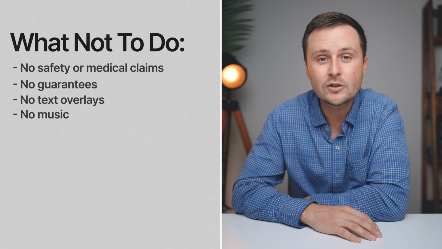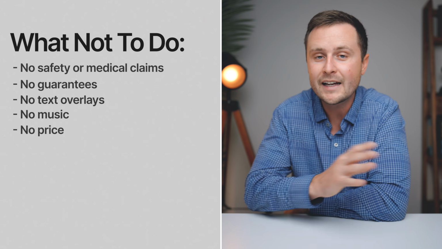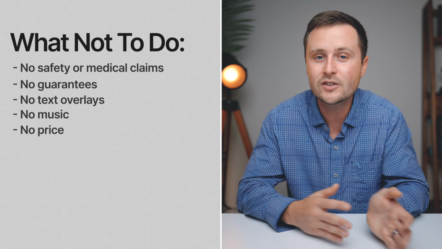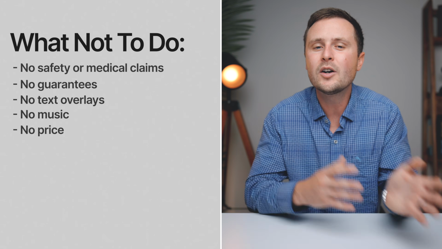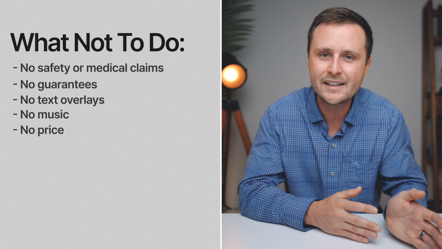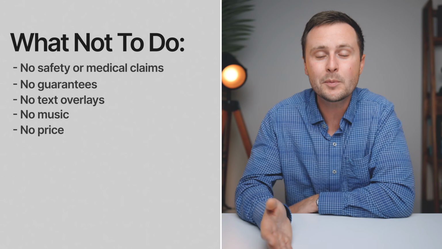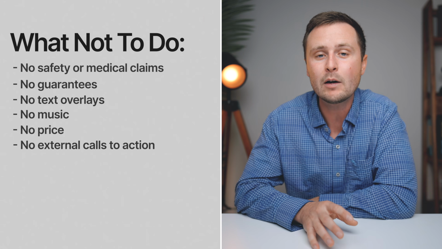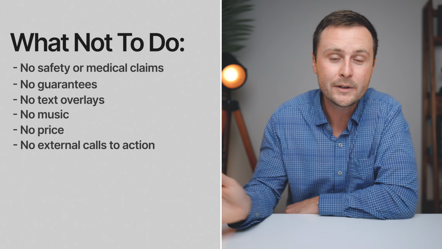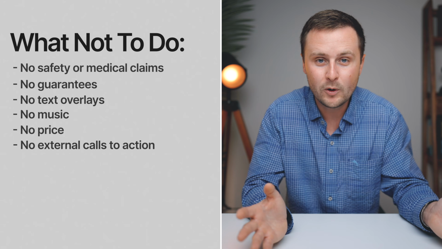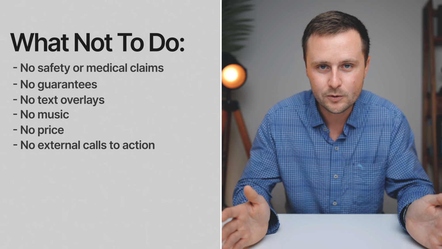Another thing, we are not allowed to talk about the price of the product. Again, specific to Amazon influencer, the prices on Amazon are changing so frequently, so I don't want you mentioning a specific price and then it's a different price when someone's going to buy it. The next thing is we can't have external calls to action, and that would be something like, go follow me on YouTube, here's my handle, or you can buy this product somewhere else off of Amazon. We can't have any external calls to action.